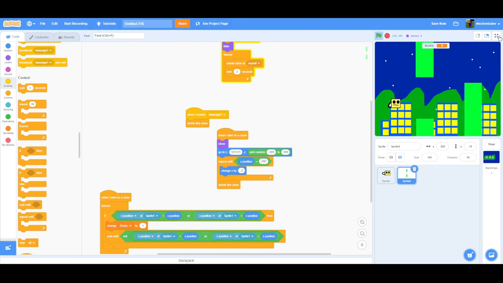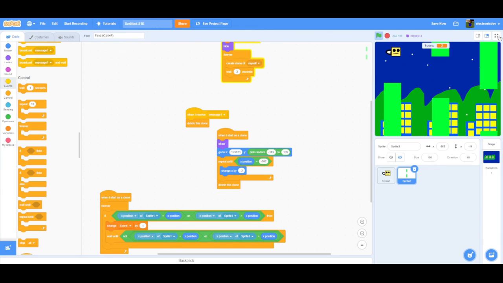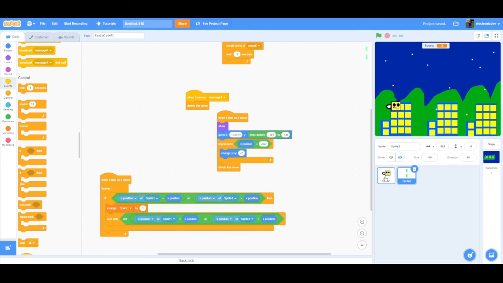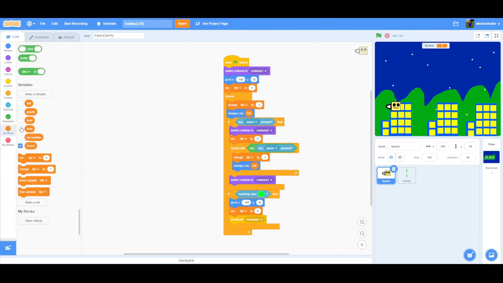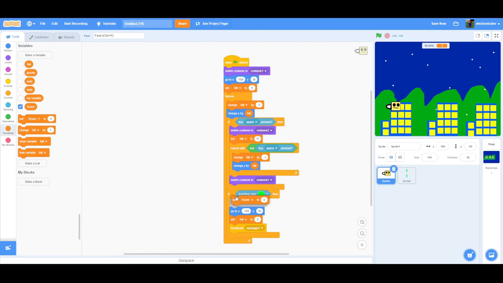So yeah, it works, and the score adds up, and when I fall and when I die, it restarts. So I think I'm done. Yeah, there's nothing. Oh yeah, when they restart, I set score to 0. And press save now, and I add a name, Bad Flappy Bird, because it is. So then I just do some testing, and I think, yeah, the game's done.